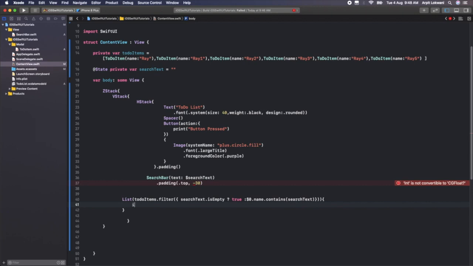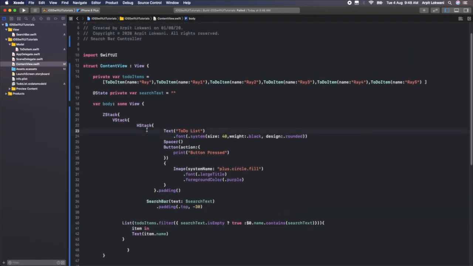So item in text. See, now auto suggestion is also not working. So we'll see item dot name. Fine. So it came. See, actually, okay, it came. My Xcode is a little bit screwing up nowadays. So sorry guys for the trouble. So let's see now. Clean this. Oh my God, it wasted our 5 to 10 minutes. Now it's working fine. So let's see.